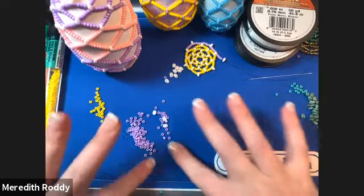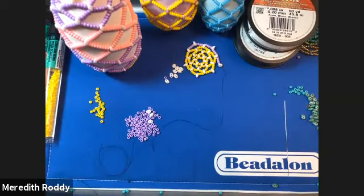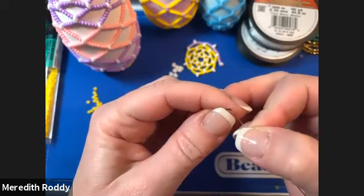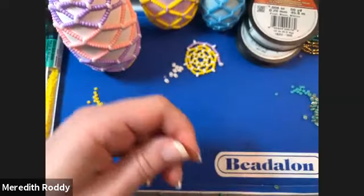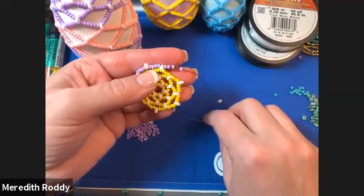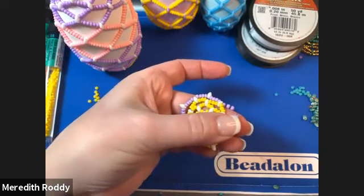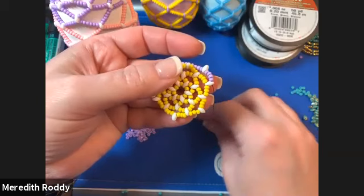I don't know about you guys, but when I was first starting my bead journey, I did not like having to go back and fix mistakes. I do not like having to undo my work. I didn't like having to re-needle my needle. And I made a lot of very small mistakes much worse by not just having the patience to take something out and start back over again. That took me a long time and I'm still not great at taking projects apart. And that's another thing I would love to know from everybody who is watching today. Are you okay with taking apart your projects? I'm getting better at it. It's still definitely a challenge for me.